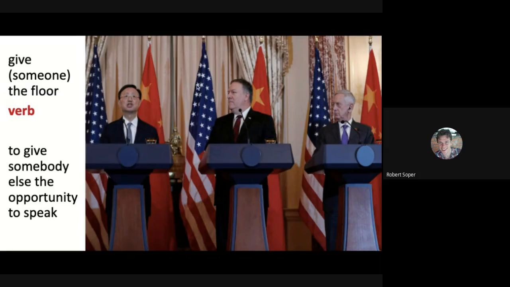Okay. So here, who has the floor been given to? It's been given to this man. He is the one who's been given the opportunity to speak. They're both listening. Maybe after a while, this man stops speaking, and this guy in the middle, then it's his turn to speak. So then he is going to be given the floor. So he might say something like, I will give him the floor. In other words, he's giving him the opportunity to speak.